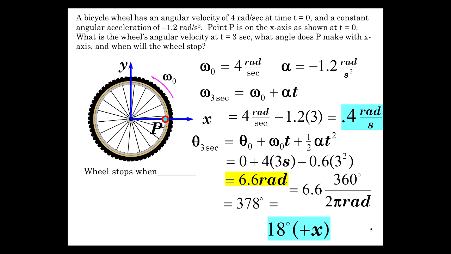Now the wheel stops when omega equals 0. So let's solve for omega equals 0 with the kinematics expression. So here we go. When will it stop? Solve for T. T is omega 0 over negative alpha. Plug it in. 4 over 1.2, 3.33 seconds. And there's your first little problem solving with rotational kinematics.